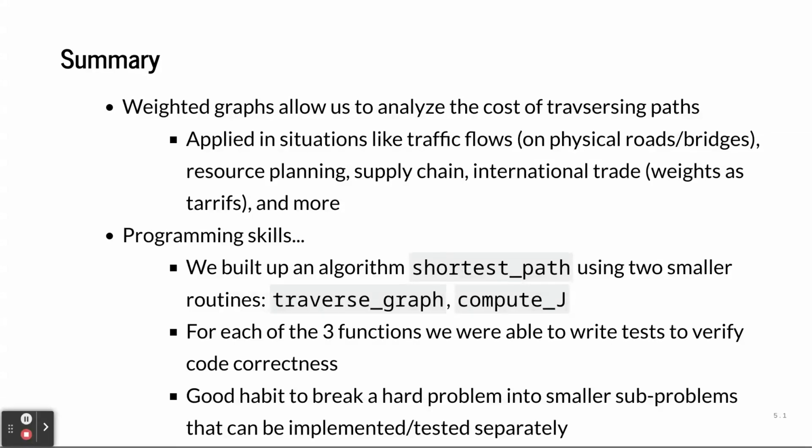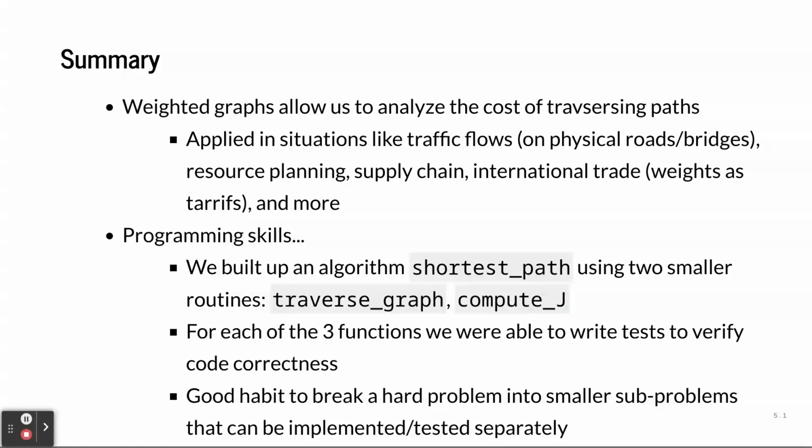Another example could be international trade. Suppose each node is a country and each edge represents the unit cost of exporting or moving one good from one country to another.